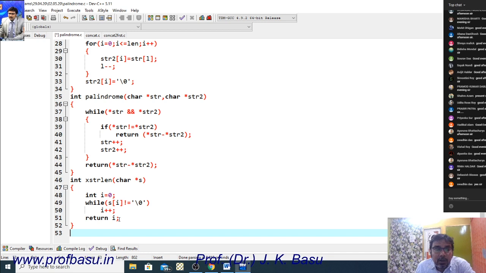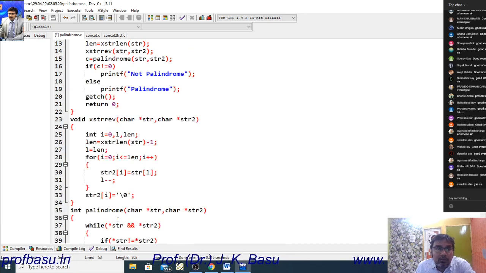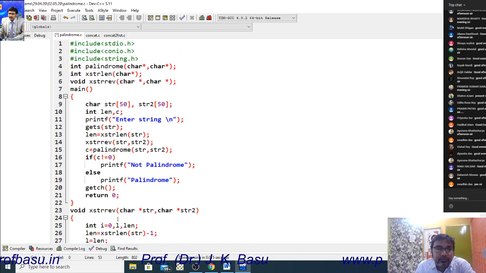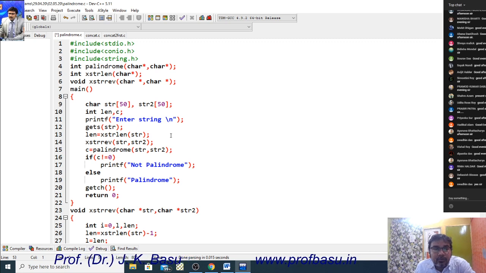Ultimately we return I, the number of characters of the string, and it is assigned to the len variable. So len keeps track of the number of characters. The first job is done, finding the length of the string.